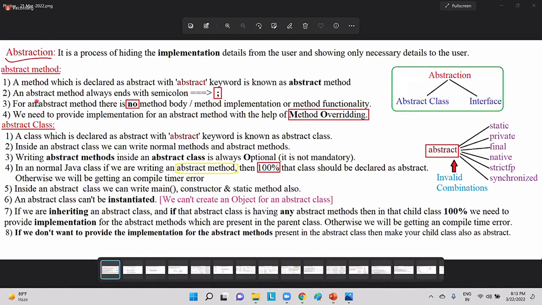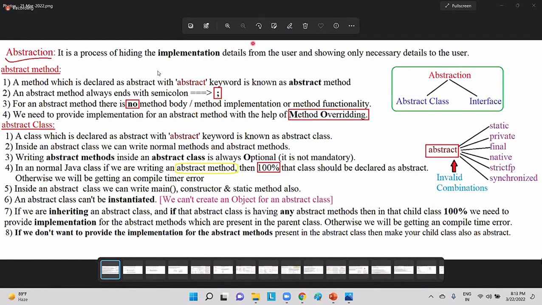A method which is declared with the abstract keyword is known as an abstract method. An abstract method always ends with a semicolon. There is no method body. Implementation for an abstract method will be given in the subclass with the help of method overriding. We already covered that point also.